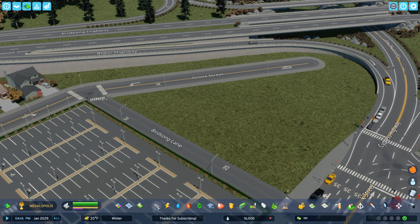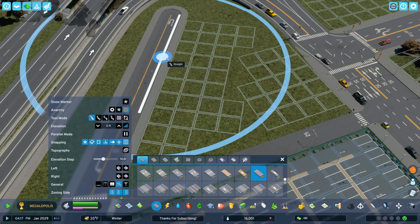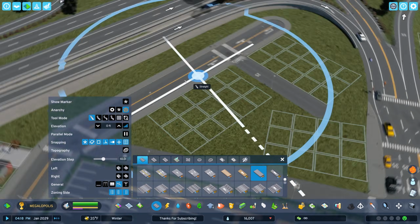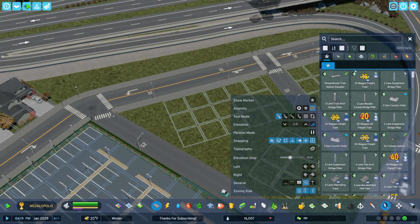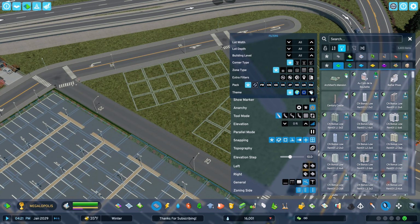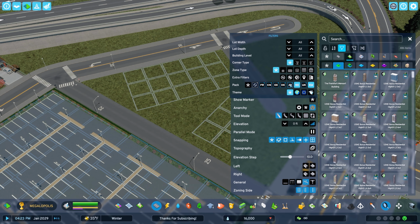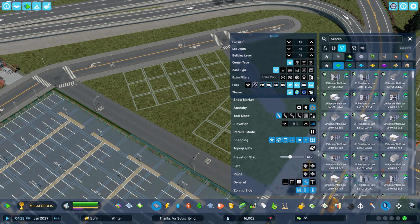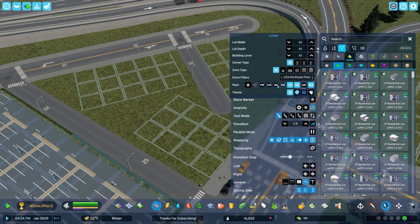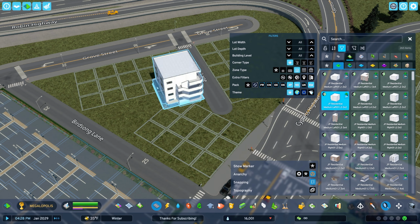Let's get some housing in this area just to use it up. Little highway side apartments. So we'll filter by residents here, and I think we do need to bring in some other packs. It's starting to get a little repetitive, so let's try and bring in some of these other ones. I think the Eastern European's not going to work, but the Chinese ones and the Japan I think actually might be pretty good. So let's try something for some modern apartments.